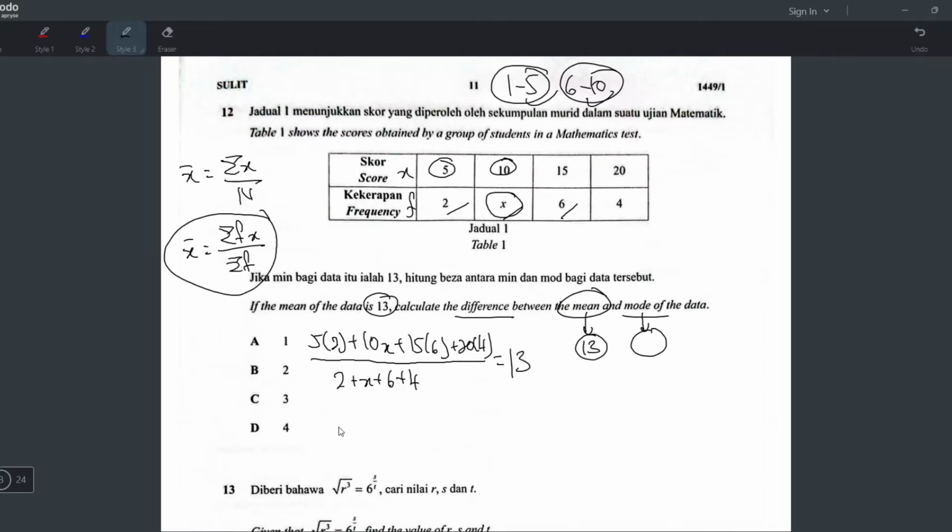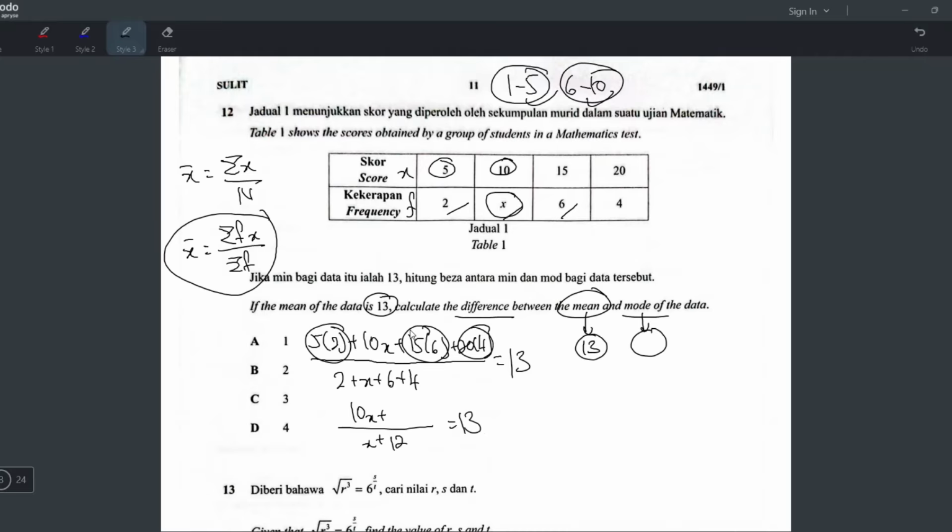Alright, saya nak cari X sekarang. Don't forget that we are trying to find X. So, nombor dengan nombor boleh buat 2 plus 6 plus 4, you will get, the X tulis siap-siap dulu. What is this? 12 lah. Alright, yang X ni pun saya tulis siap-siap, sebab dia seorang saja yang ada X. And then yang ni dengan yang ni kita boleh buat. So just tekan kereta 10 plus 15 times 6.